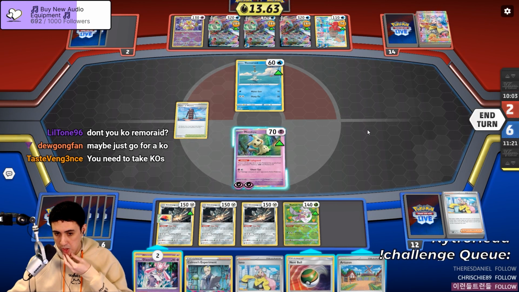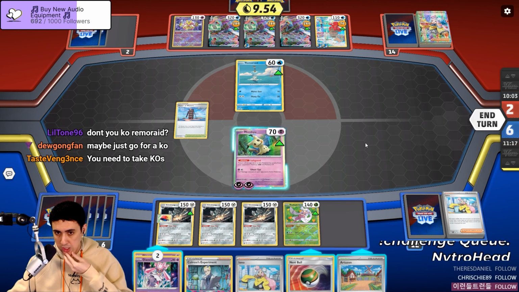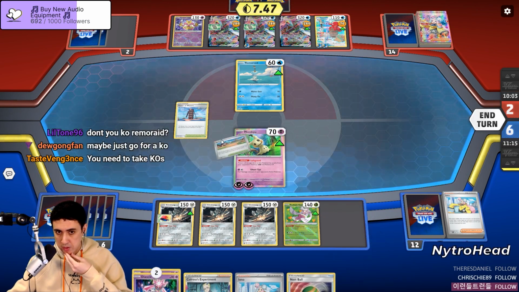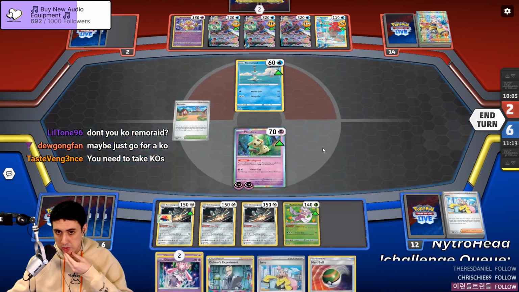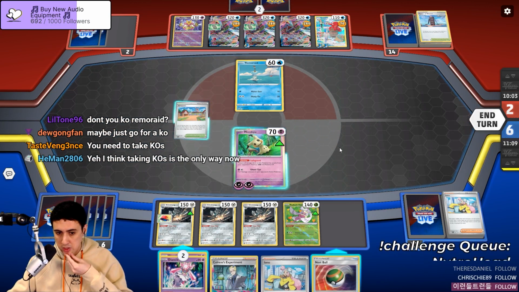I need to take KOs. Yeah, I know. I'm just thinking about whether I should... Yeah, I should probably just play Artazon down, so they don't necessarily have an easy retreat.